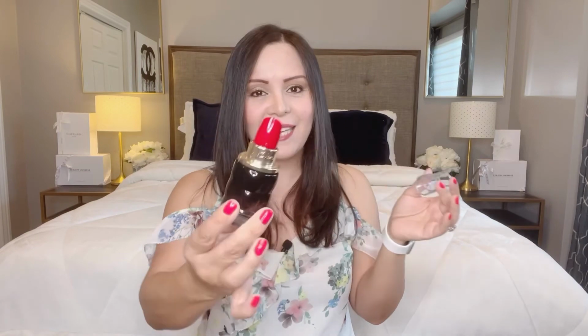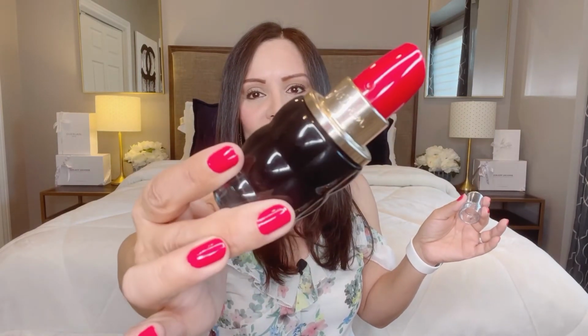I love the look of the bottle. I mean, the bottle is just absolutely to die for, to be honest. At first, I didn't like it because I thought it was a little bit tacky, but I love the little bottle. I mean, it's just beautiful. So Yes I Am, I have a collection of 4 Yes I Ams, including this one, and it's absolutely beautiful. I recommend it. It does have a bit of a cloying thing when it's too hot, so you gotta be careful, but you know, it's creamy, it's lactonic, it's very beautiful. I love it. And Caturel, I mean, it just has some beautiful fragrances.